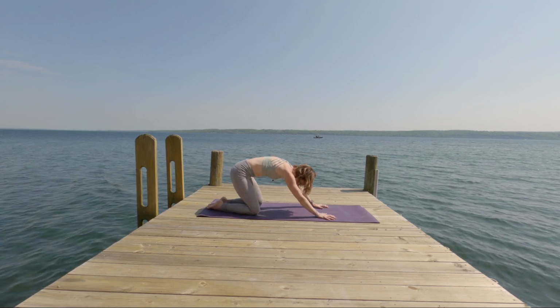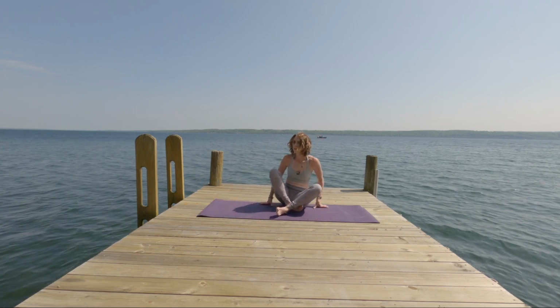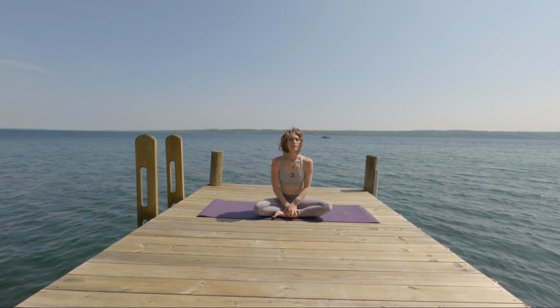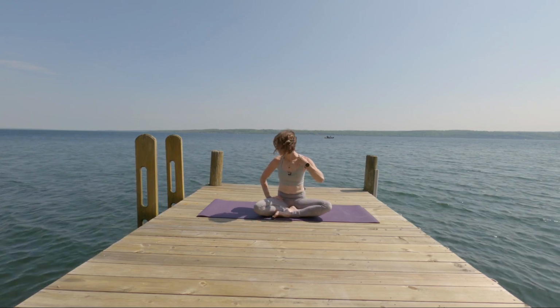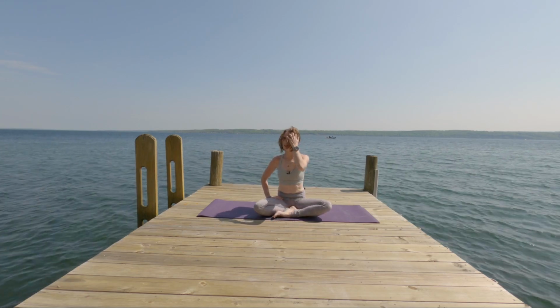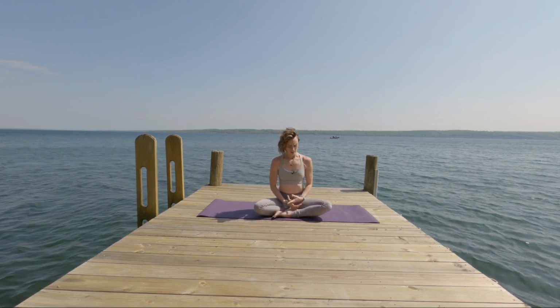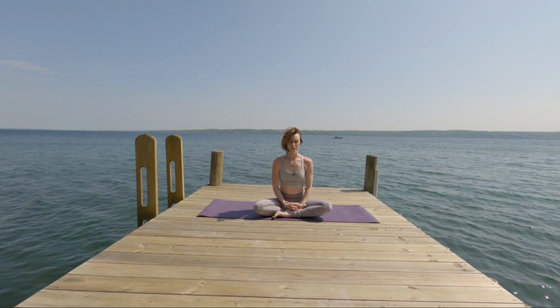And then come on up into table. Sweep your feet to one side and find a comfortable seat. We're gonna end class actually sitting instead of laying down. So take a moment to get comfortable how you need to. If you wanna grab a block or a blanket or a cushion to sit on, then by all means, we're gonna do that, right? So from here, you just want to start to close your eyes once you get comfortable.